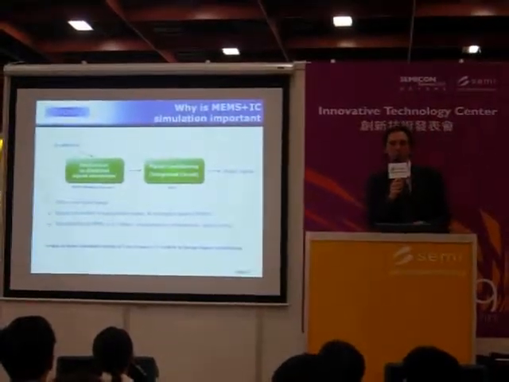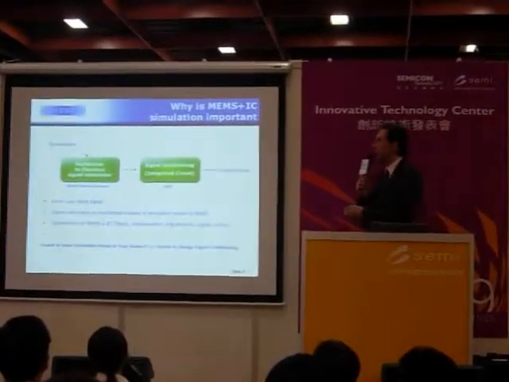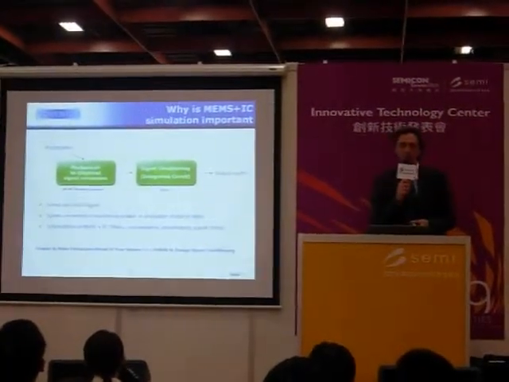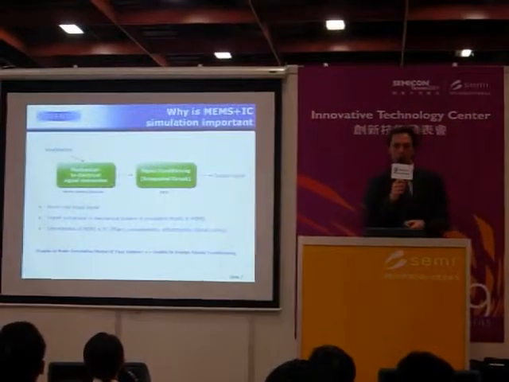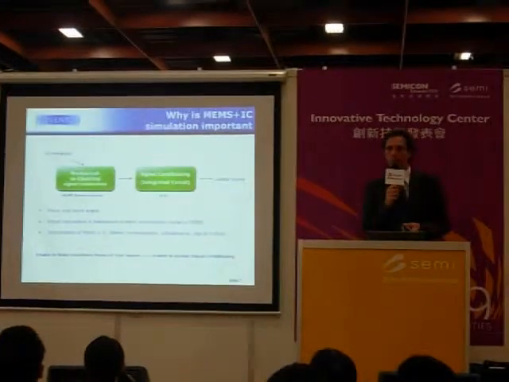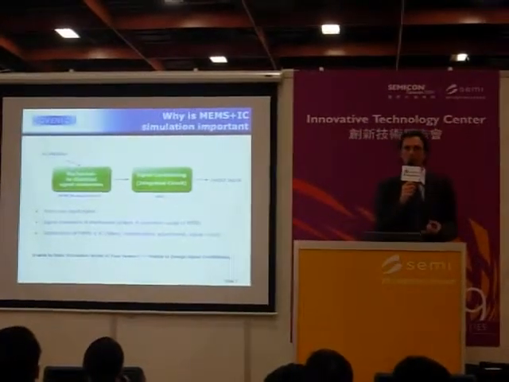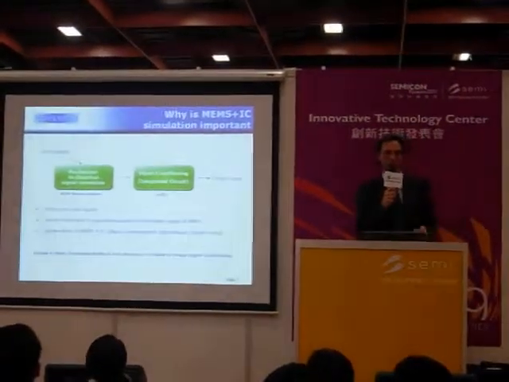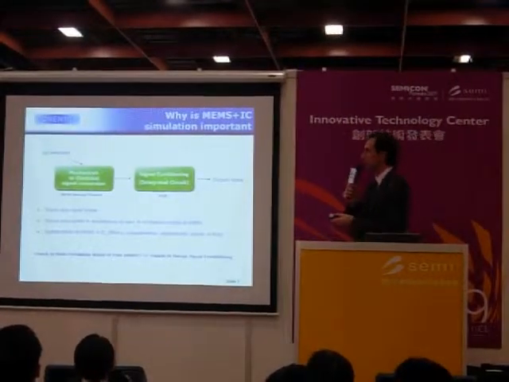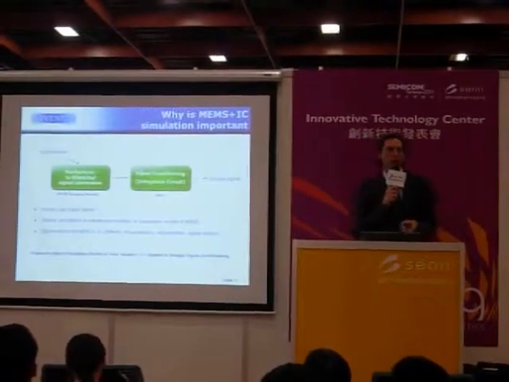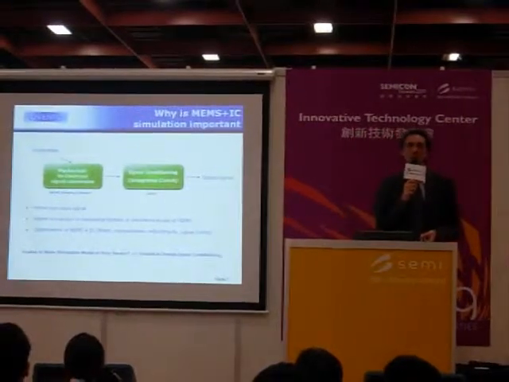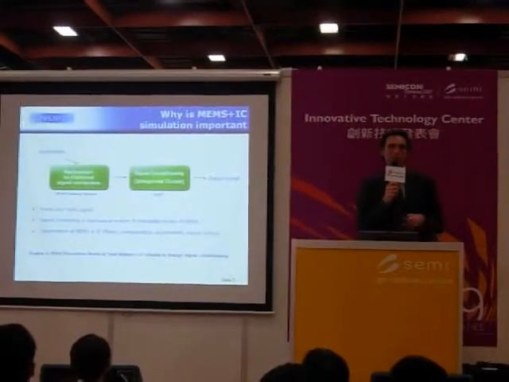And why is it so important? Well, it's important because you're trying to measure acceleration. You have a sensing element that converts the mechanical motion into an electrical signal, and then you design your signal conditioning in your ASIC. So first of all, you have to know your input signal. Well, you can measure accelerations of a human making movement, so that's quite easy. The signal conversion from the mechanical to the electrical domain you do by simulating the MEMS device, of course, and then you finally can optimize the MEMS and IC together.